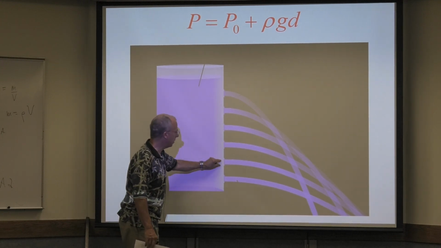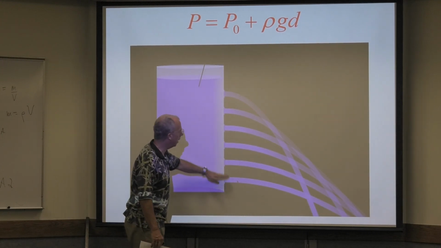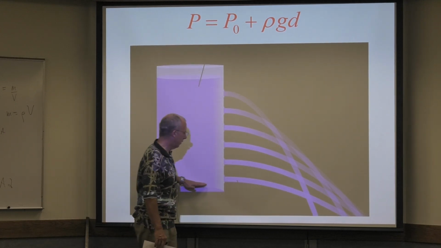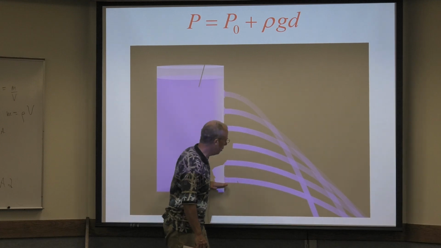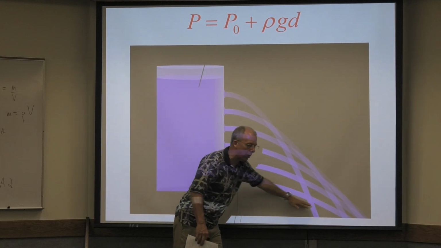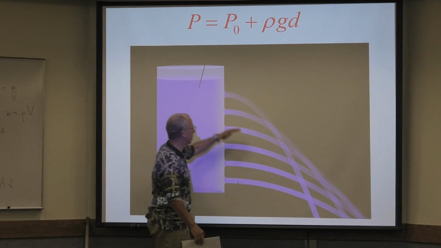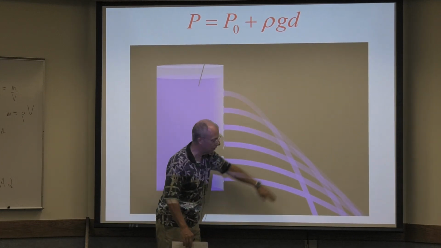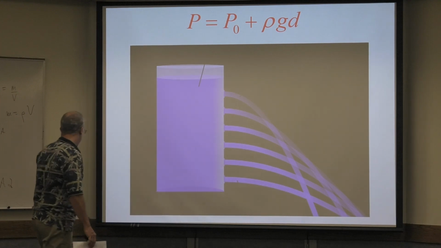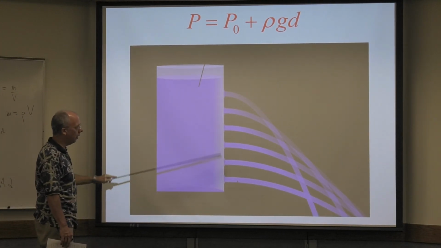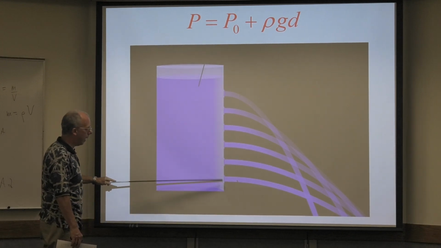Now let's say that the areas are the same, so you can have a lot of force here, not so much force here. Notice there's a lot of force here, so the water really shoots out. It's still a parabola, this is all free fall, but it really shoots out because there's a lot of force. Here, there's not so much force. So that's a great example of this equation: a lot of pressure here, not so much pressure here. Big depth, little depth.